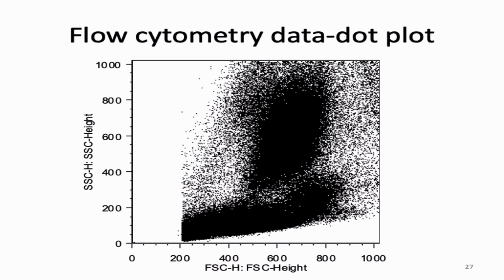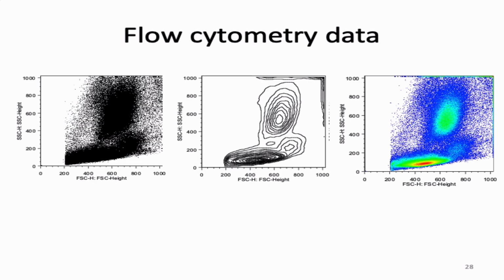I can also go ahead and plot that data in different ways. The software lets you look at just the dots, you can look at the contours of the dots to tell you how dense or not dense they are. You can do things like this where you get colors to tell you about density and you can see the dots. I tell you this because in different primary lit papers you'll see throughout the semester, different people may choose to depict their data in different ways. They all mean the same thing.